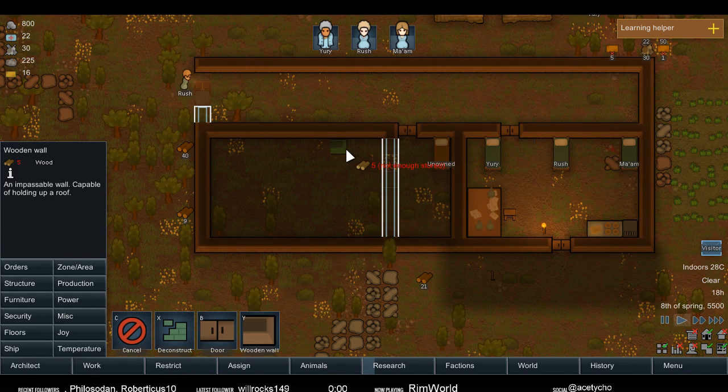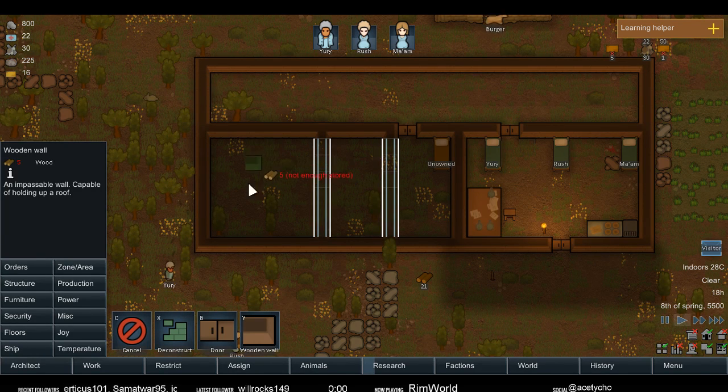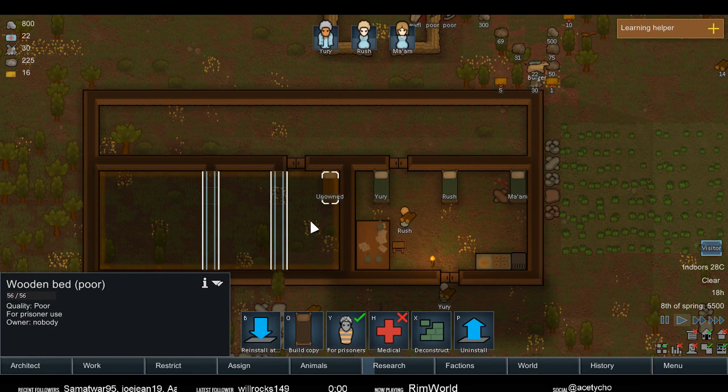1, 2, 3. Then a wall. Okay. Then 1, 2, 3. Then another wall. Okay. No, we're not going to do that yet. Probably going to make this into a storage area or maybe a hospital room. Not sure yet. Okay, cool.